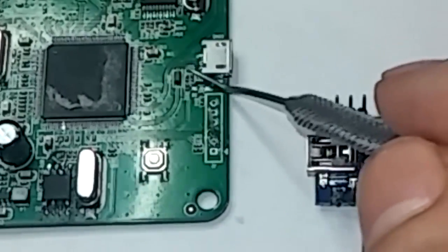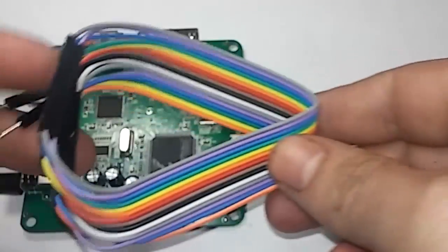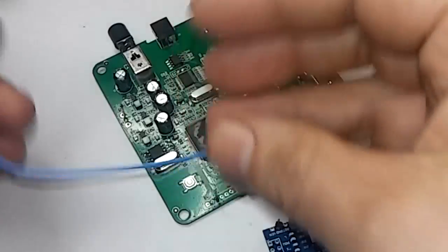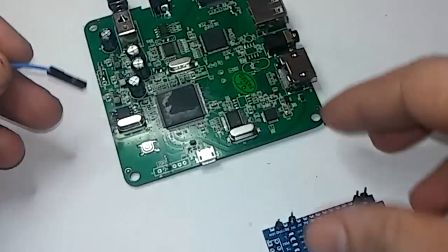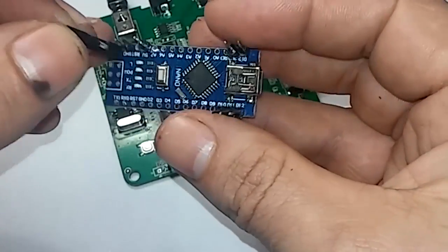Don't use the power from this board. So connect the wires any way you can. I just got these kind of cables here, just to make it a little bit easier. Alright, so I'm going to start with pin 1. And pin 1 is your 10.